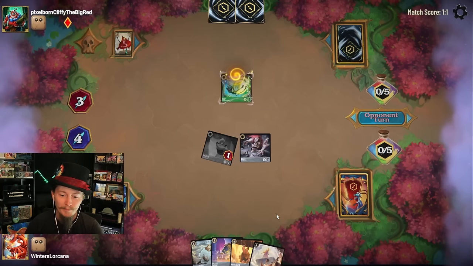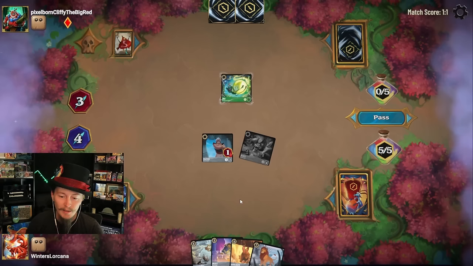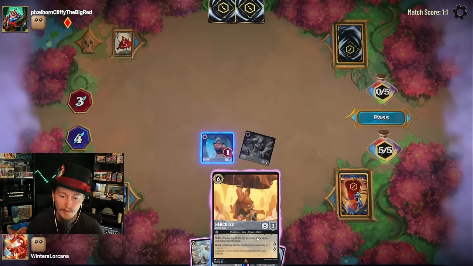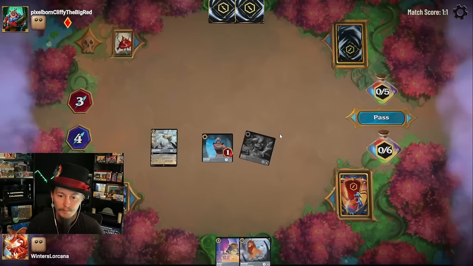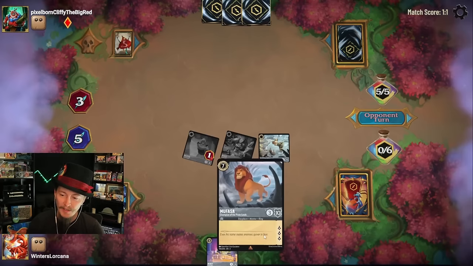Ray will be a problem. I mean, I have the answer for it. Alright, you'll sing it. Ray will be gone. Have I inked? I have not inked. I think Tinkerbell's better. Doesn't take out anything right this second, but it does threaten to take out a lot of stuff. Yeah, I'm just gonna go for characters that do questing really well and board control. Next turn will be Mufasa, unless I get an uninkable, then I'll play Beast.